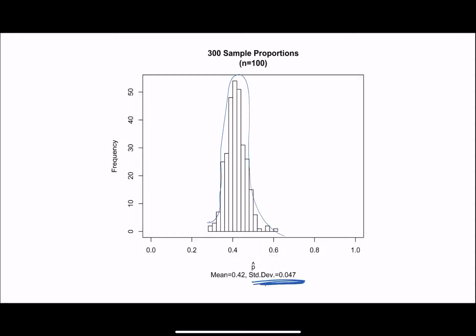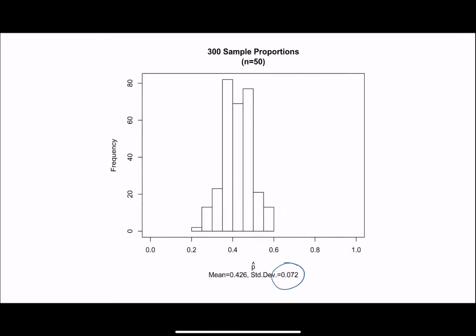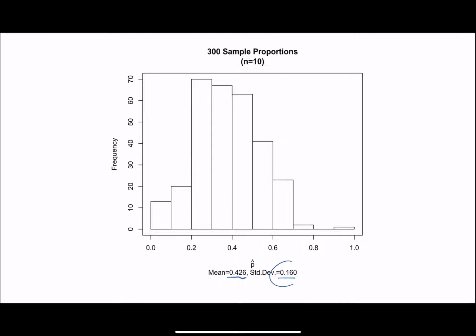So this is a graph of all of those p-hats. This is a graph of all those proportions. So we are finding the proportion of the proportion, basically, because I took 300 sample proportions. So I took the proportion of 300 100-person polls, and then I put all of those here, and those sample proportions get closer and closer to a nice bell curve, and my standard deviation gets smaller and smaller. Look how much smaller each one is.